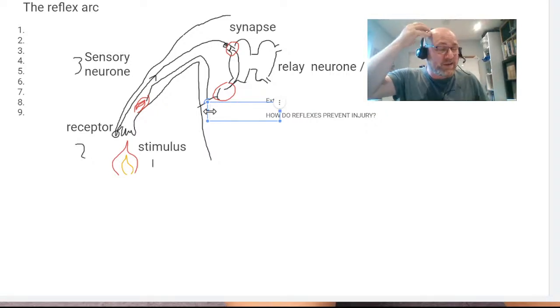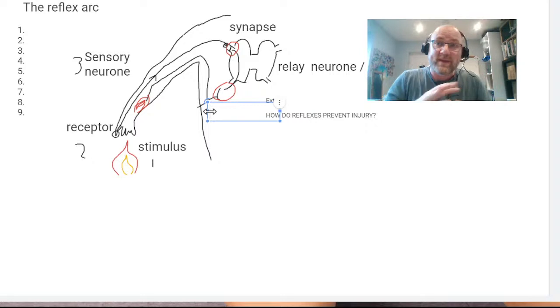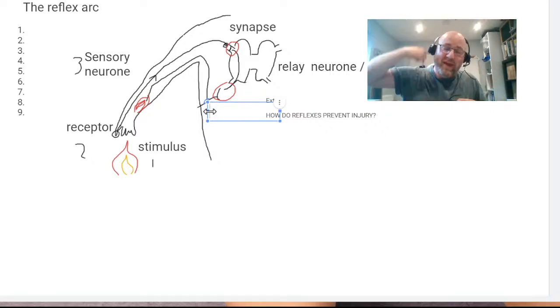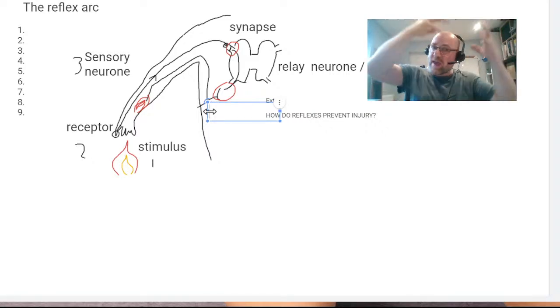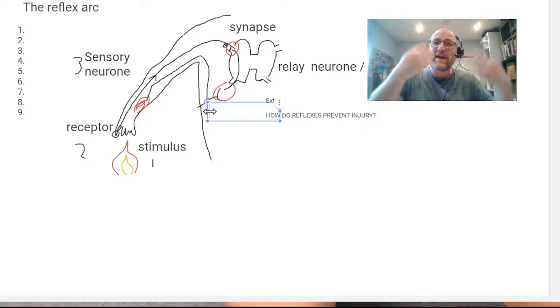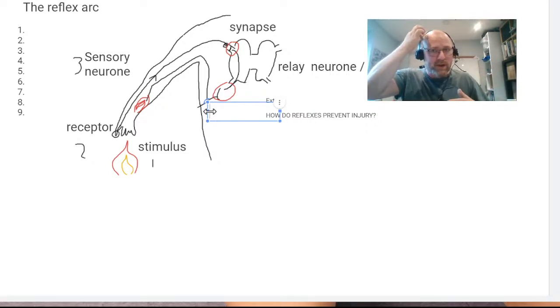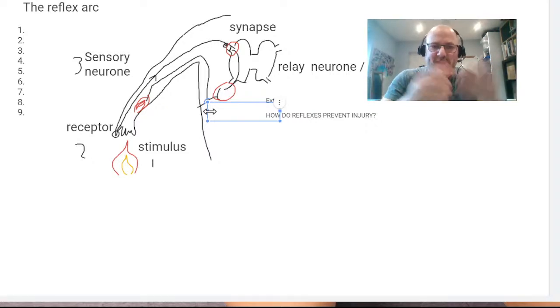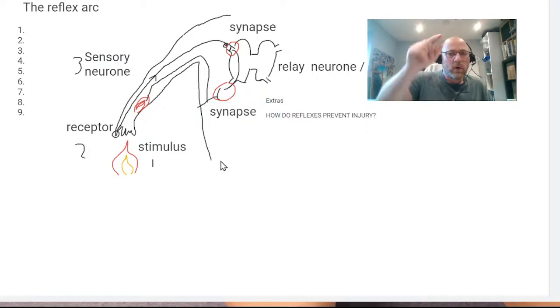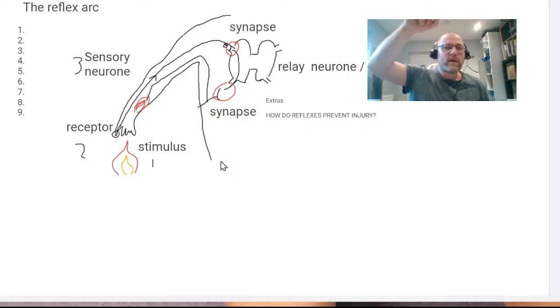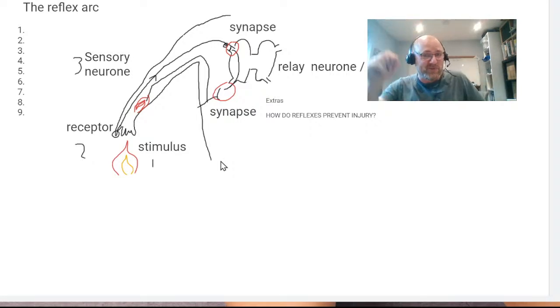But there are parts of your brain that can't think either. They're called unconscious. So they can't think, and they can also have reflex arcs going through them. The thinking part of your brain doesn't have relay neurons and reflex arcs going through it because it doesn't control reflexes. This is another synapse. So there are two synapses, one between the sensory and relay neurons and one between the relay and motor neurons.